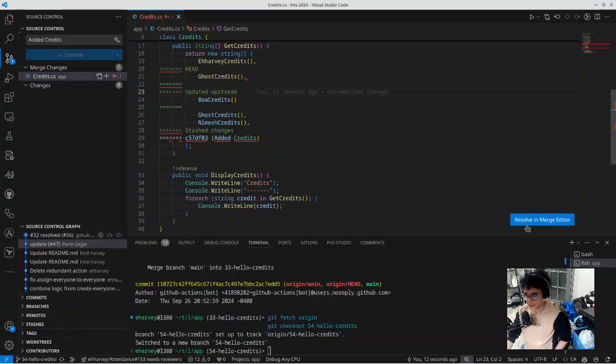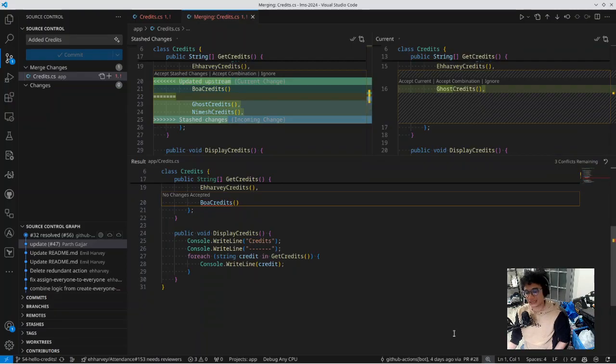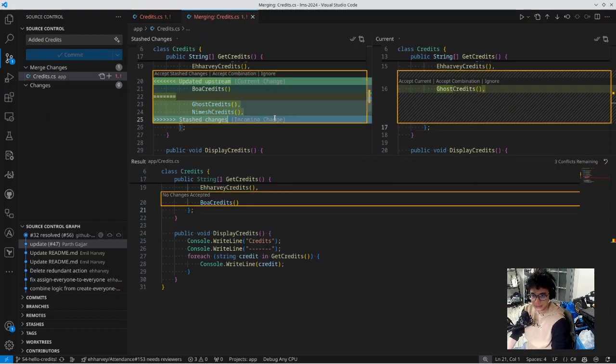We will just click resolve in the merge editor, and we will remember that to deal with a merge conflict, we just need to know what we want. In this case, what we want is the Nimish credits. And hopefully I'm pronouncing that right. So we just want to accept the status changes.